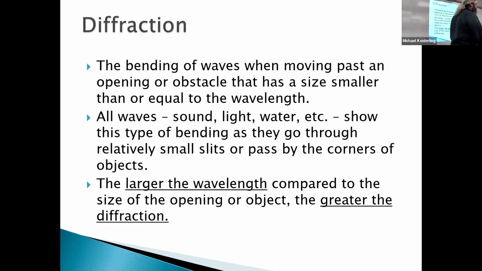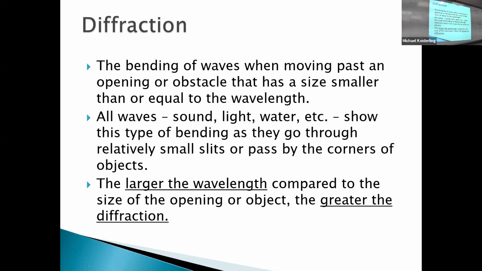Additionally, light interferes with itself and will spread out when it moves past an opening or obstacle that has a size smaller than or equal to the wavelength. This is diffraction. You experienced this in the lab where we had a diffraction grating and we sent light through it and it separated it out, like you can see here with this laser.